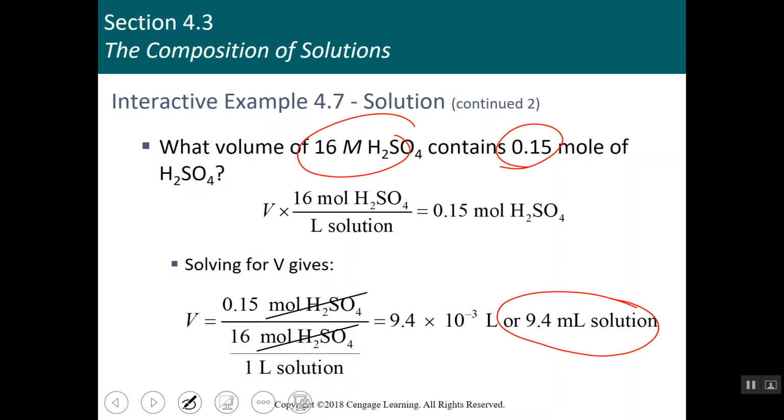So in this particular instance, just a word of caution, if you ever have to dilute an acid, the saying is, do what you oughta, add acid to water. So that means don't take this 9.4 milliliters of solution, put it into your volumetric flask, and then add water to it, because it gets very hot very quickly. And so what you'll want to do is add 200 or 300 milliliters of water, add this acid, and then mix before you keep adding more water, so you don't have a thermodynamic nightmare.